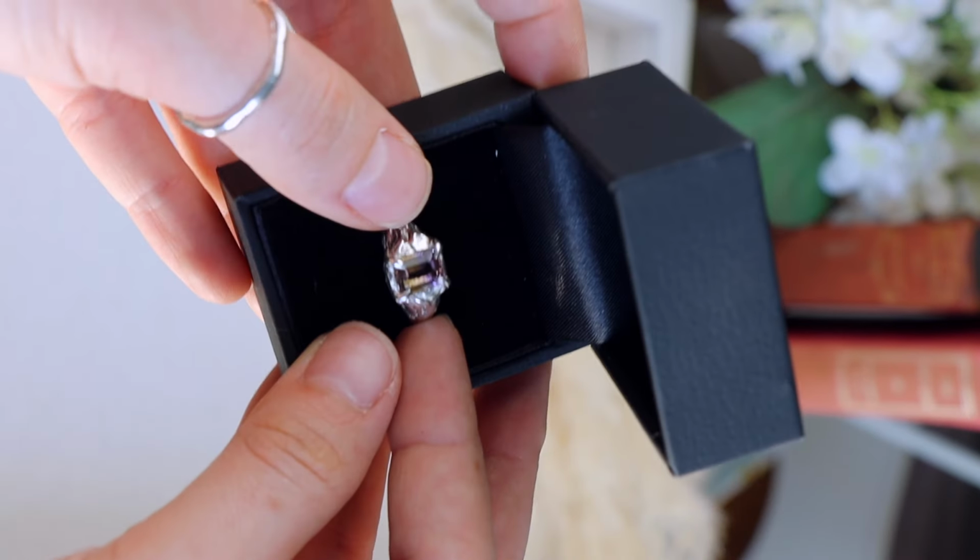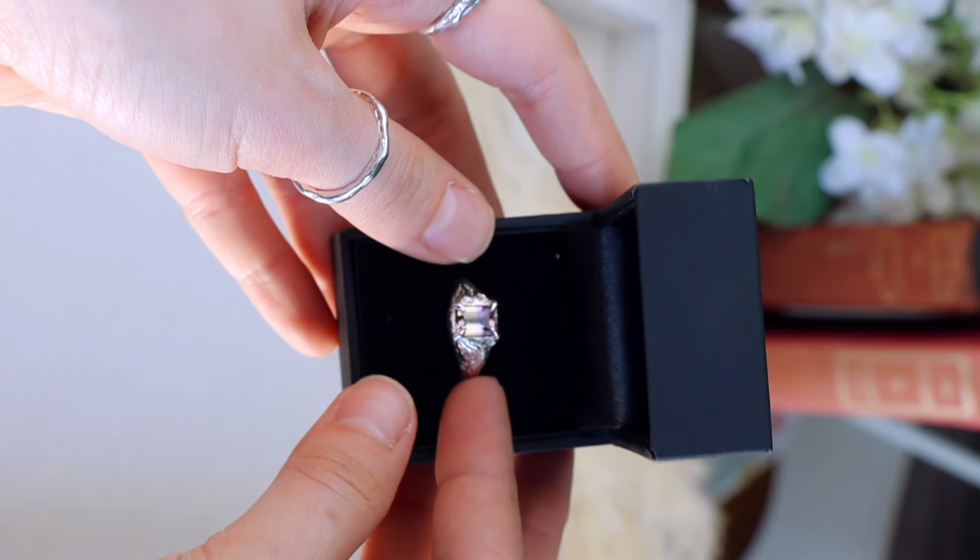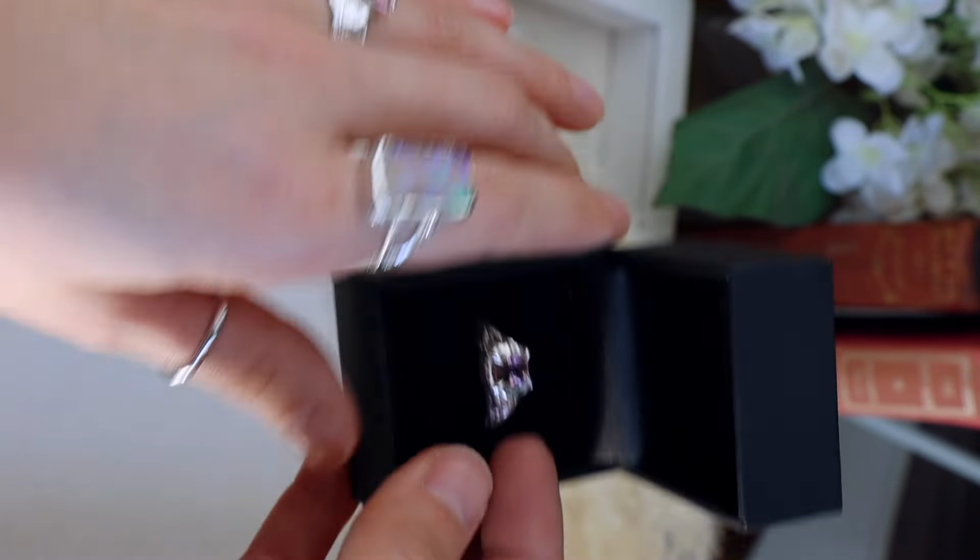So I just finished photographing all of the pieces. I didn't get a video of it because I was using my camera, but everything has been photographed now. I just need to photograph them in my light box, the one with the white background, and then I'll be good to start on my waxwork.